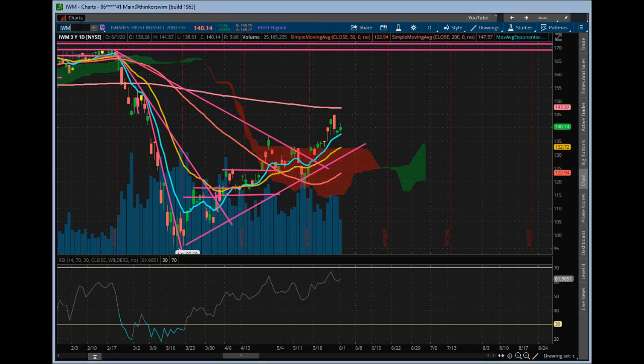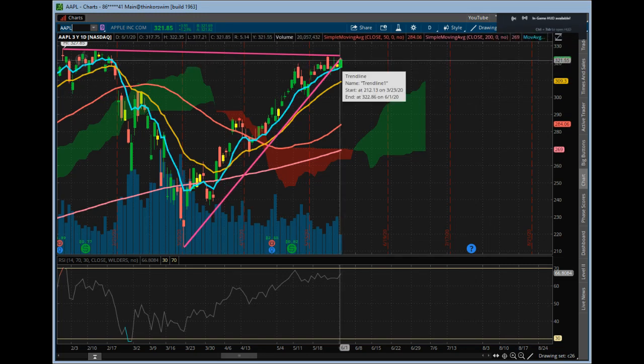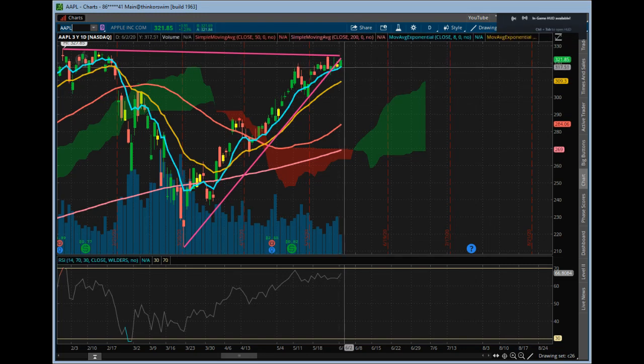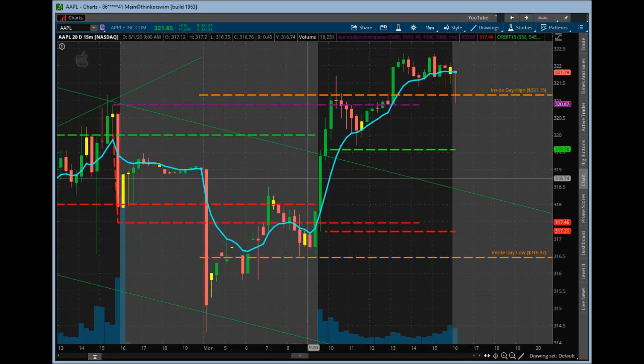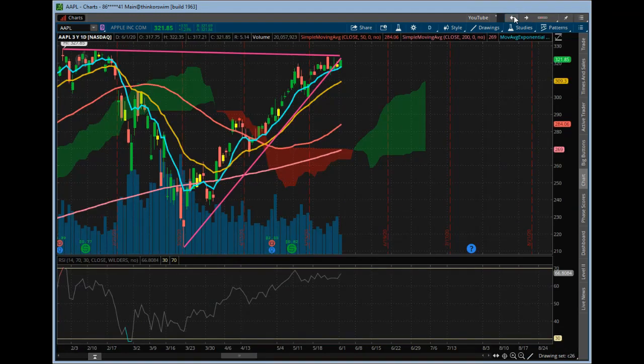Let's take a look at Apple and see how it did today. It actually did pretty decent. We had an inside day yesterday, and it tested kind of the low end of that at the open, and then worked its way to the top end of it. So that's one of the things that we see with inside days. And it broke out a little bit here intraday. You can kind of see the intraday price action. Nice move at the open, right? We pointed this out on the live stream this morning with our group, and then a nice flag pullback right here with an inside 15 to the ADMA, and that worked its way up. So that gave a nice move there.